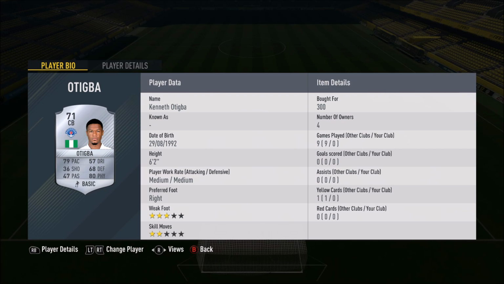Otigba is another really pacey centre-back. He doesn't have as good defending at only 68 defending, but he's got 80 physical, 79 pace, 6'2", medium work rates, and only 300 coins for him. And a lot of these players in this Nigeria squad are so cheap because they play in random leagues, but if you put them as Nigeria, they link up and they are phenomenal.